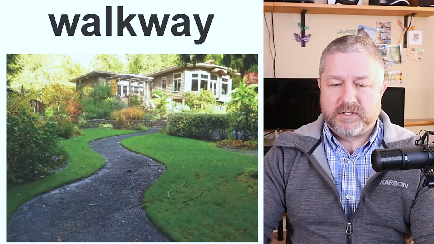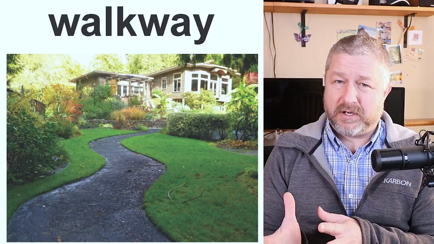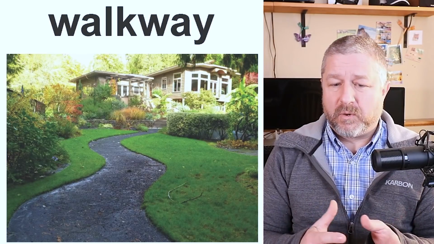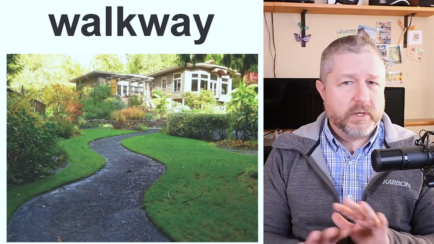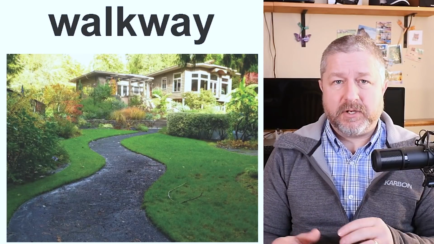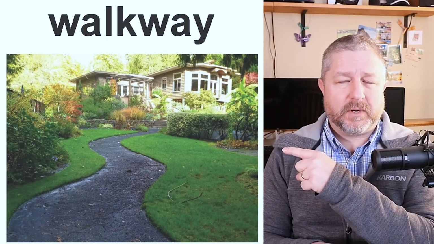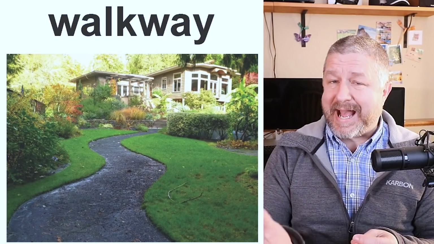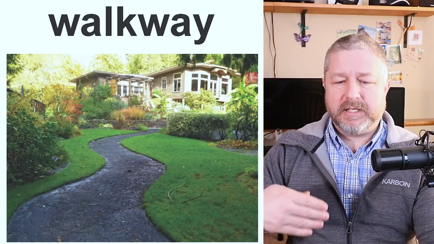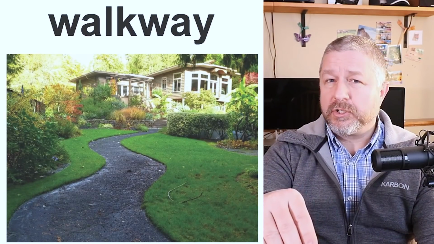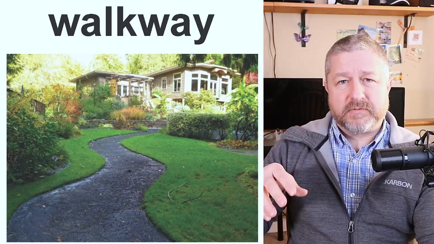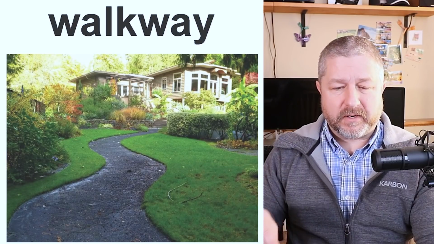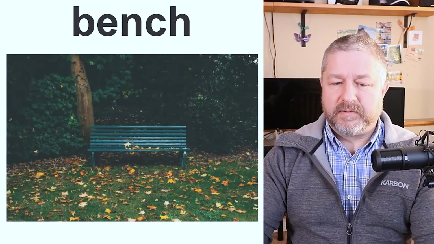Most yards, front yards and side yards, will have some sort of walkway or path, okay? We wouldn't call it a sidewalk, okay? I know it seems like it looks a bit like a sidewalk. We wouldn't call it a sidewalk, but you would have a walkway or a path or a pathway that leads maybe through your backyard to your garden shed. Maybe it leads from your house to the sidewalk in front of your house, but you will most likely have some kind of walkway.